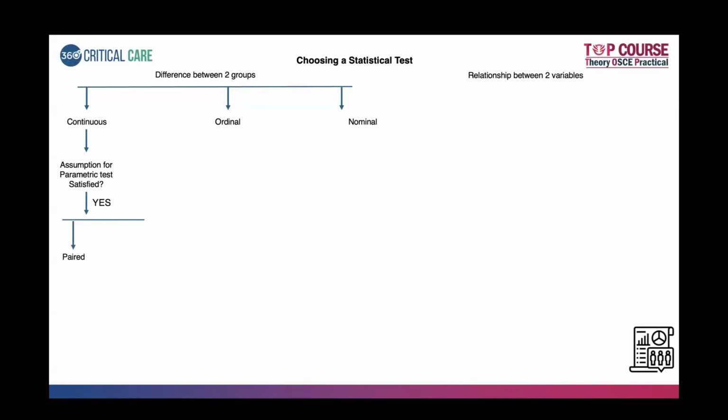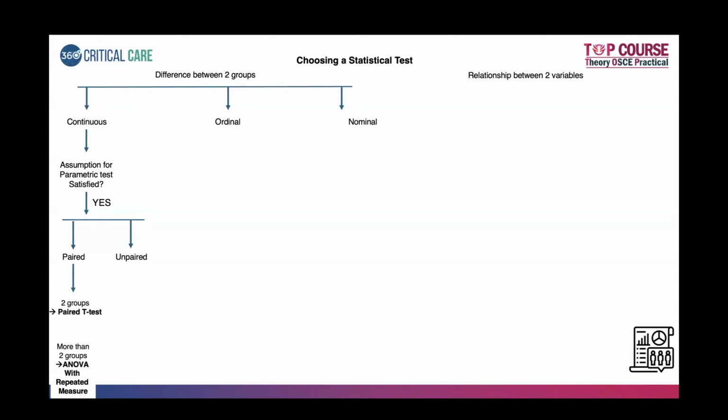If it is yes, then you assess whether it is paired. Paired means you do two measurements once in one subject, those kinds of studies. Or you assess if it is unpaired, whether it is two separate groups that you are assessing for an outcome who are totally unrelated to each other. If they are paired, you assess if it is two groups. If it is two groups, the test that you need to do is a paired t-test. Whereas if it is more than two groups, you do an analysis of variance test, that is the ANOVA with repeated measures.